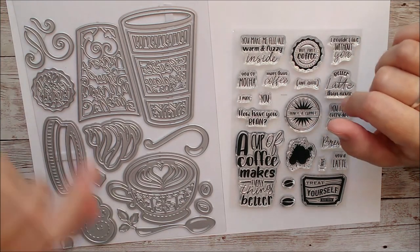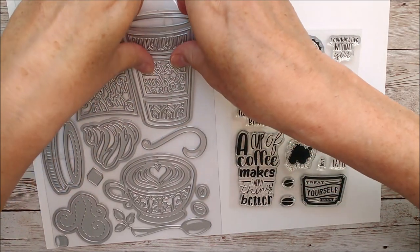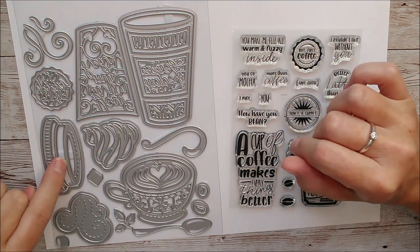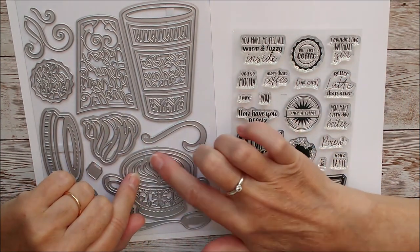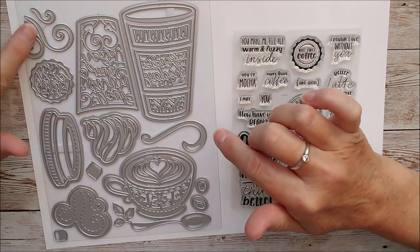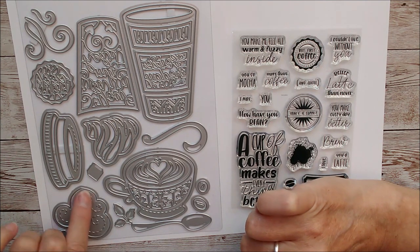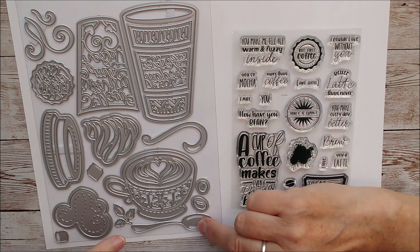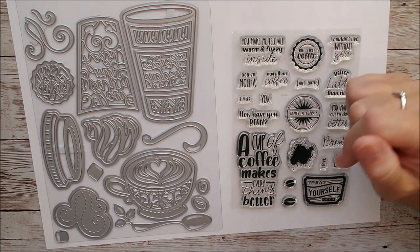It's really, really lovely because, as you can see, we've got coffee mugs here, the outline, and then some dies that make detail in the centre. There's a lid, there's a coffee cup, and then this, which would be the kind of froth pattern on the top, some steam, I would say that's supposed to be here and here. And a lovely little debossed steam pattern, a sugar cube, a teaspoon, coffee beans, all the stuff that you'll need to make a really beautiful card.